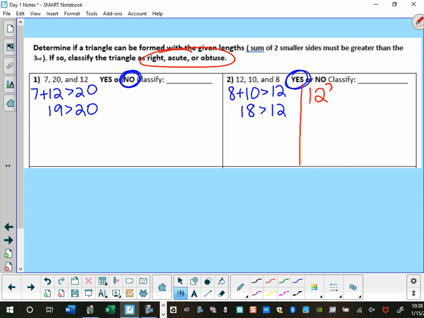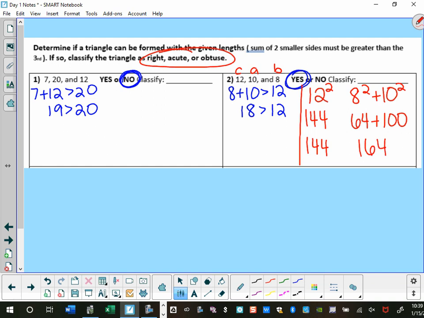All right, and we're going to square it. So we can say that this is C, this is A, and that is B. So I'm going to do 8 squared plus 10 squared. What is 12 squared? 144. What is 8 squared? Plus 10 squared is 100. I have 144 and I have 164.